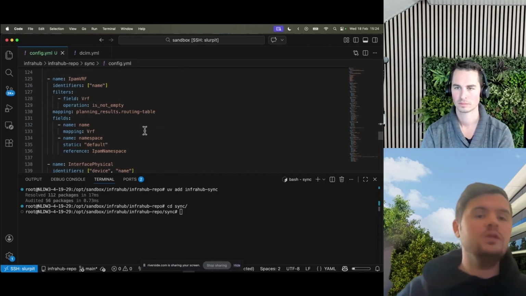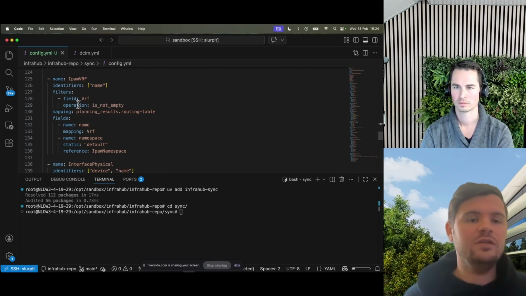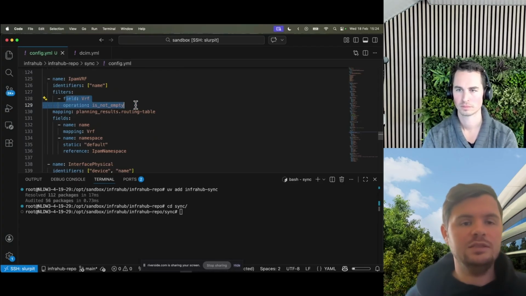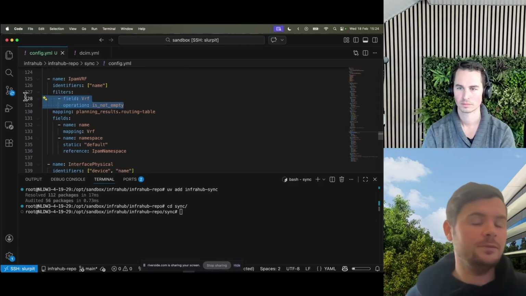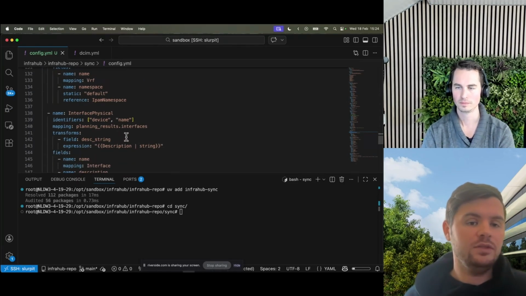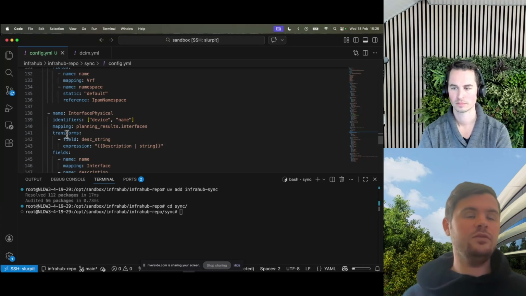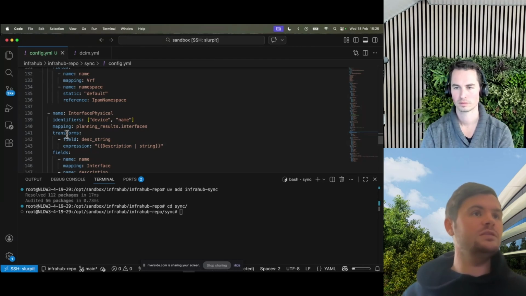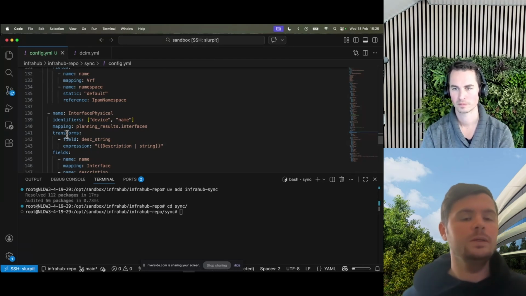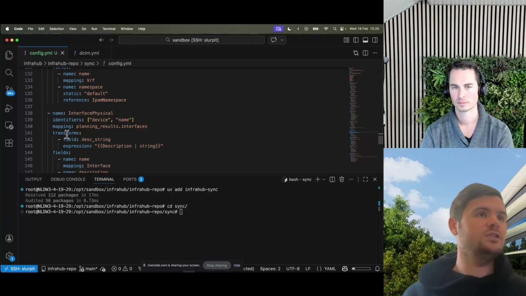And then we can also filter that data. So if we have any VRFs that are not populated, we can filter them out from Slurp'it, for instance, or we can transform some data that maybe Slurp'it doesn't have the data you need, or you need to manipulate it for Infrahub. Obviously, Peter showed you could change the template and format it how you want, but we also have the option to format it during the synchronization process.